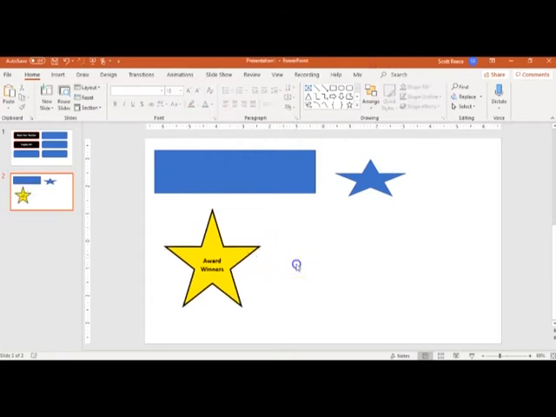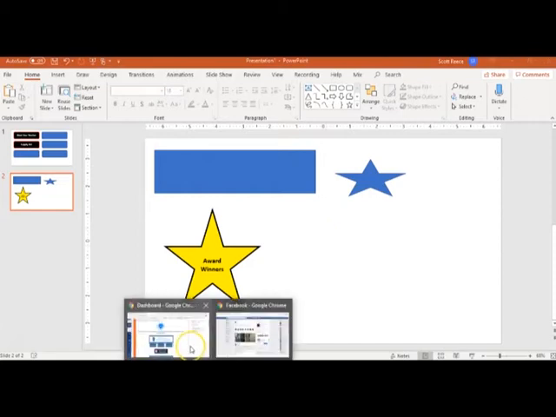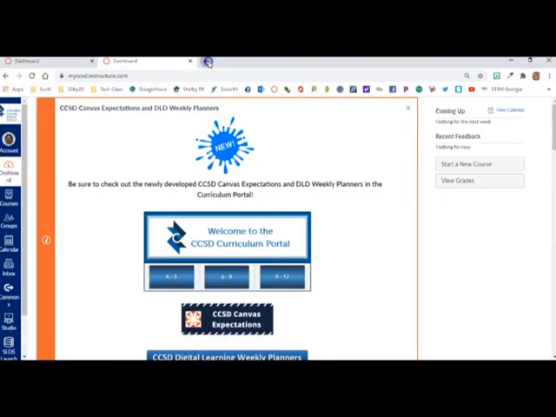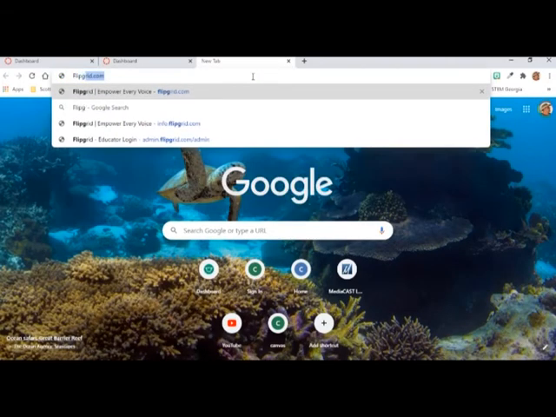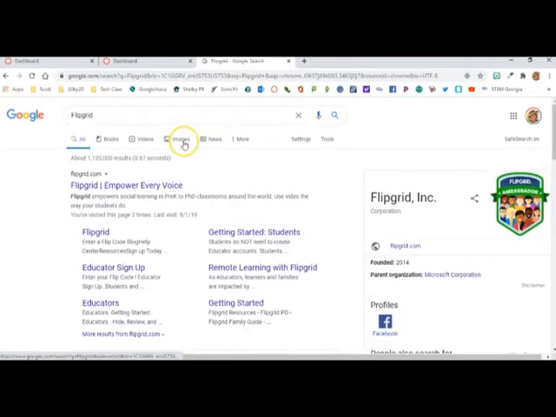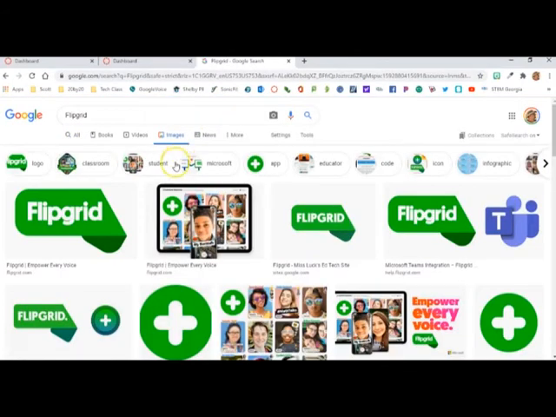Some other options of some things that you might try to do: maybe you use an app like Flipgrid and you just want their image to be one of your buttons.